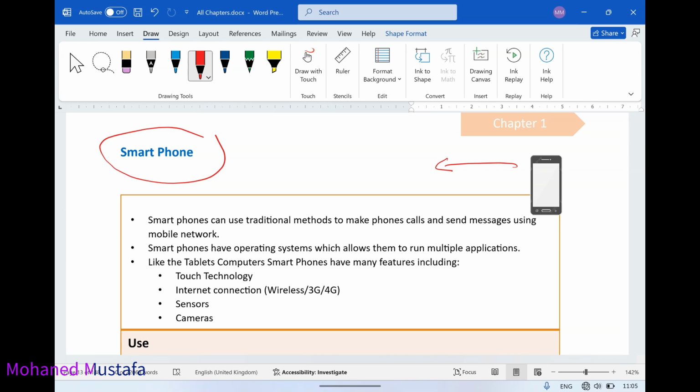You get it? But the disadvantage, the screen is so small, not every application is convenient to use on a smartphone. That's why whenever you go to work in an office, they will never give you a smartphone to do your work from. They will give you what? Either a laptop or a desktop. Why? Bigger screen, separate keyboard and mouse, so you can work for hours. A smartphone is normally intended for emails, social media, WhatsApp, you get it? Sending text messages and making phone calls. That's it. But for productivity, you need a laptop or a desktop.